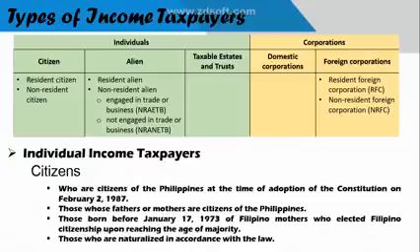Okay? And those whose fathers or mothers are citizens of the Philippines. Of course, if the mother and father are citizens and they have a child, you are already a citizen of the Philippines. And those born before January 17, 1973 of Filipino mothers who elected Filipino citizenship upon reaching the age of majority. So in that time, there were laws granting the newly born child the right, or option, an election on the part of the mother, that the child would become a citizen of the Philippines. Okay?